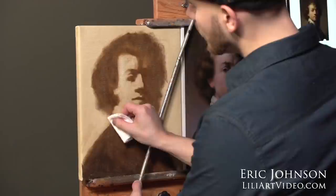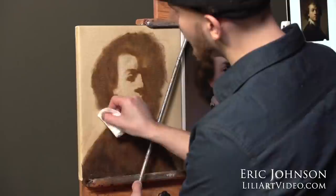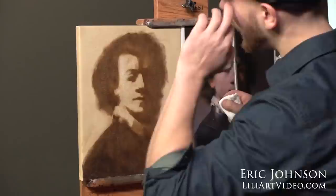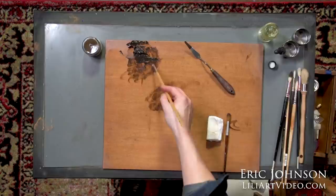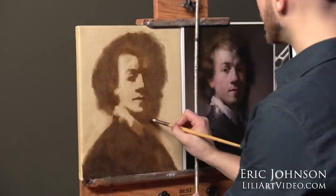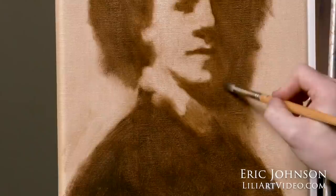So there's a couple of ways you can achieve a hard or soft edge. One of them is by quite literally placing that in your application being hard-edged. The other is value contrast. So putting something very dark next to something very light will have the appearance of a harder edge. That'll come into play a little bit later, where we'll be dealing with an expanded variety of colors and adding information.